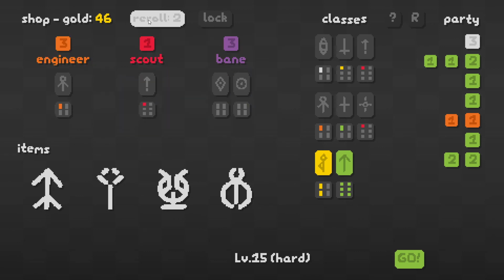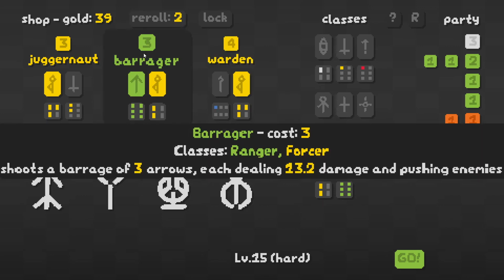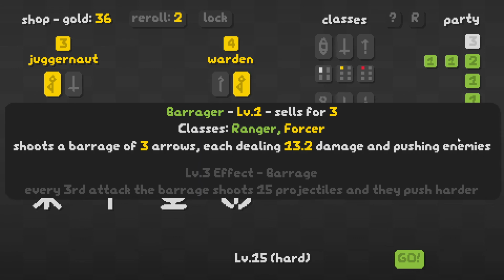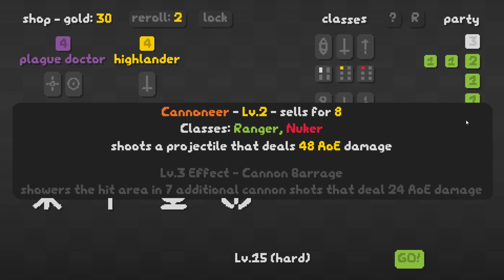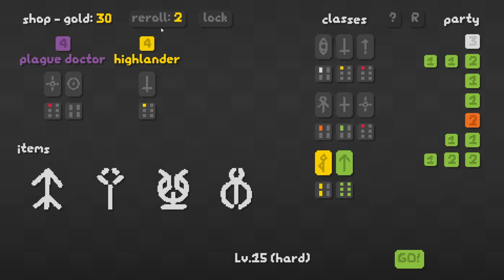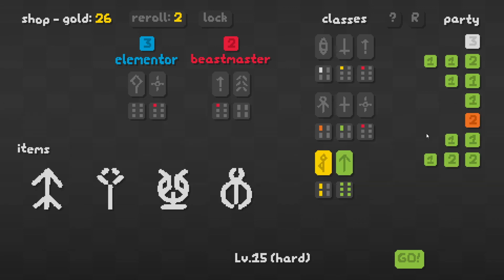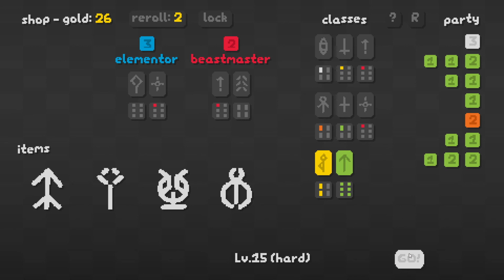Alright, here we go again. This is the time. This is what we're doing. Another archer, okay. Barrager, okay. I mean, we're looking for those. Level 2 probably just does double damage. We're looking for it, okay. Level 2 cannoneer. Double AoE damage. What is your level 3 effect? Not that we'll ever get that, but showers the hit area in 7 additional cannon shots that deal 24 damage each. That feels pretty big time. Another hunter feels good too. And we'll pass.